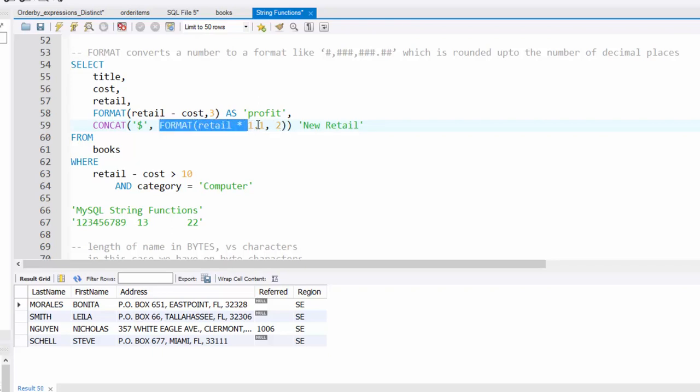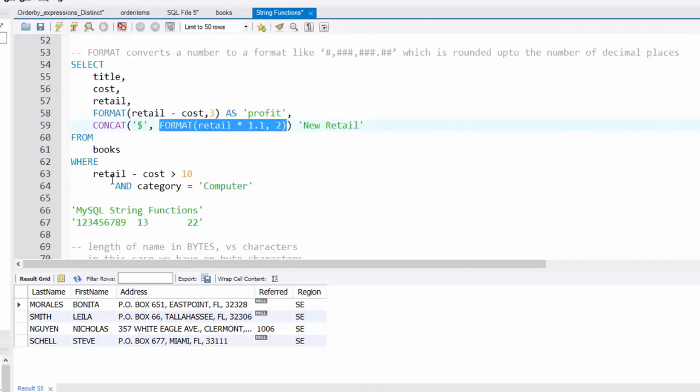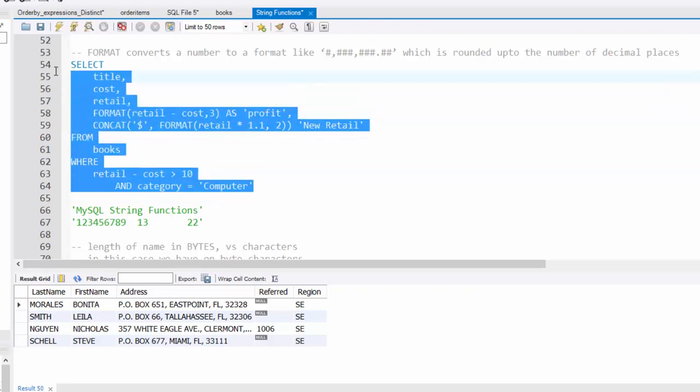So right here is my format function. Basically it's going to return a string that we're then concatenating a dollar sign onto. So here already is an example of a nested function. And then I have a where clause where the retail minus cost is greater than 10, and the books are in the category computer.